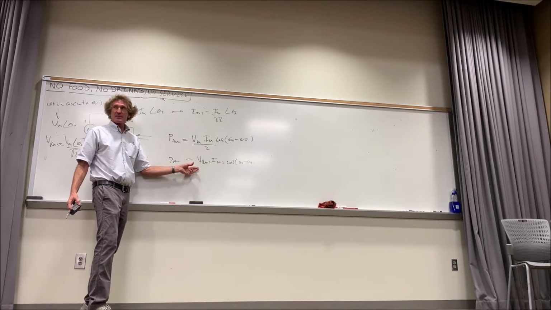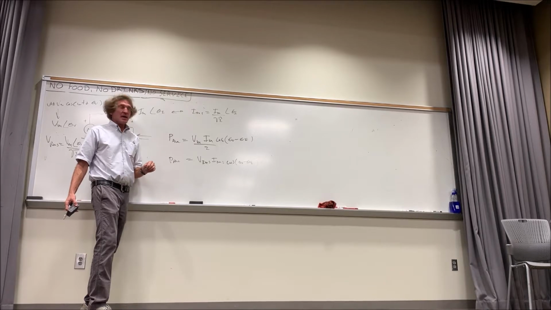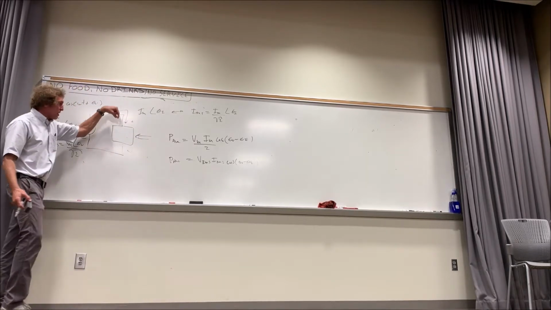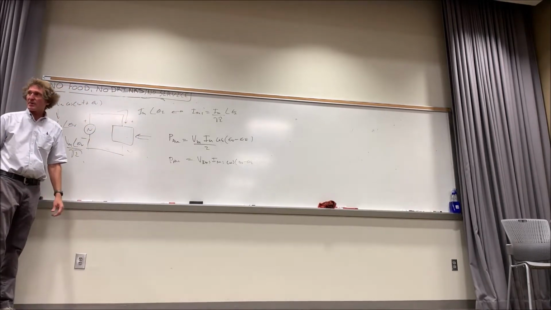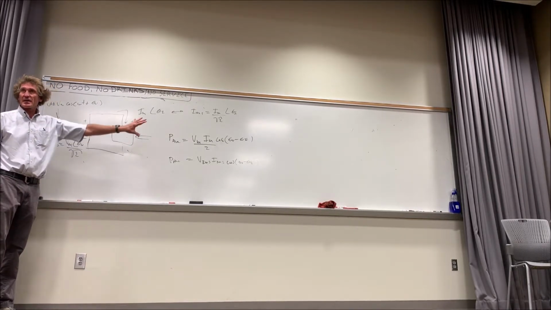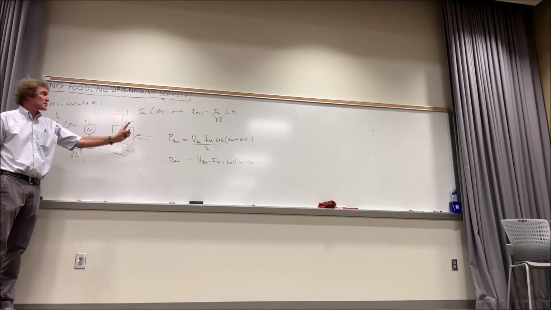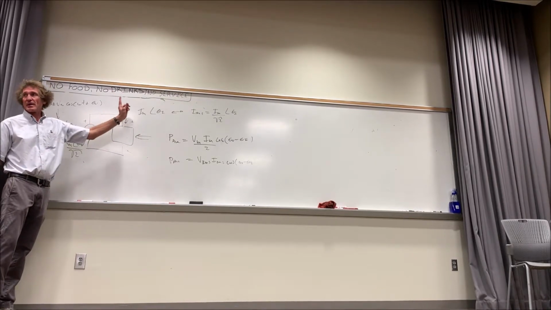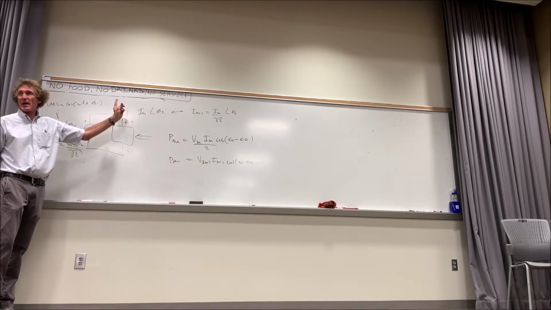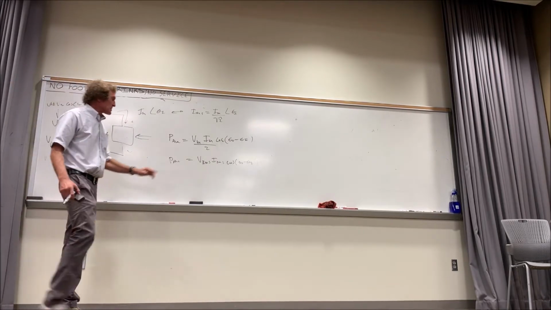It doesn't have to be dissipated, because if that's a source, this will be negative, and I'll get to that in a bit. Remember, current is entering the positive terminal. That's how our polarities are associated. Current entering the positive terminal is dictated like this. Understand? If it was a source, current would be coming out, if you think about it that way. A source always supplies power. Anyway, that's what it is.